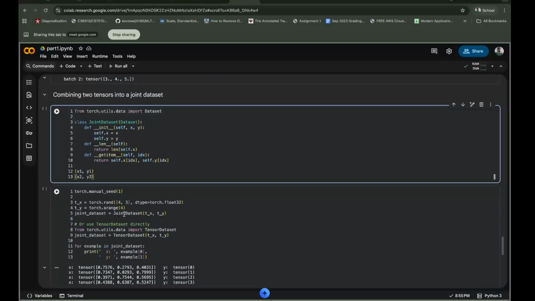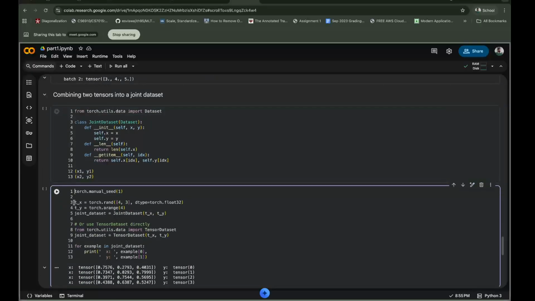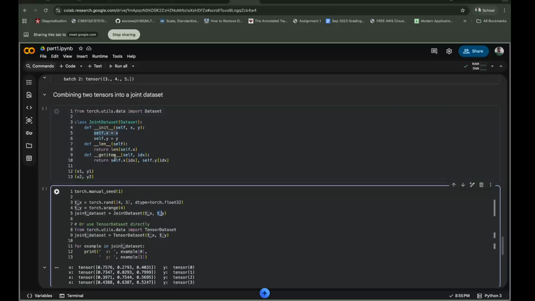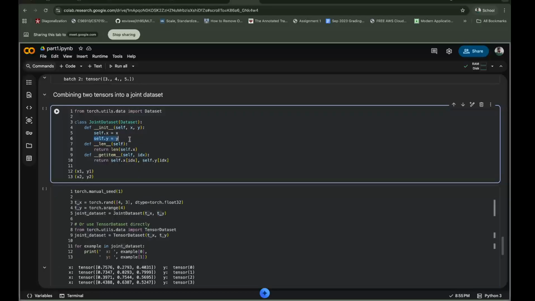I have given an example here. tx is the feature matrix, and ty is the label. I have passed tx and ty into my join dataset. This is the init method, where x gets mapped to self.x, and y gets mapped to self.y. This part is clear, right?